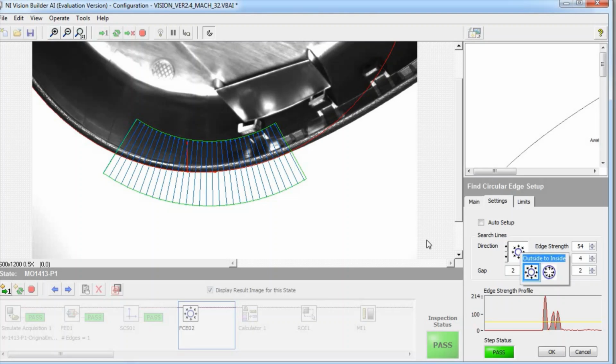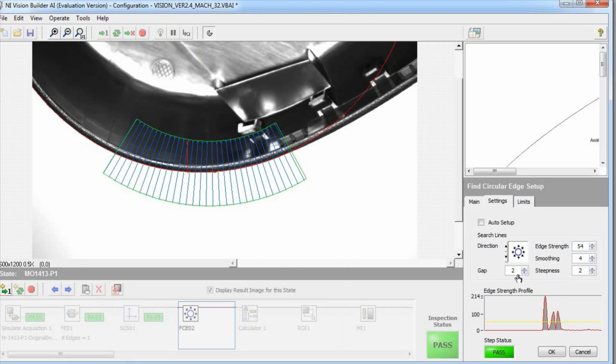The direction of the search can either be inwards or outwards. In our case, this is inwards. Okay, the background is white, so nothing interferes with this searching direction, and the intersection point will be right on the edge of the part.